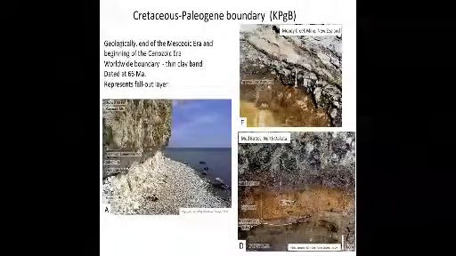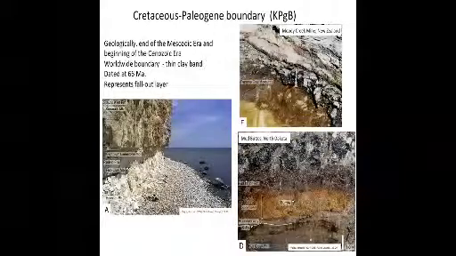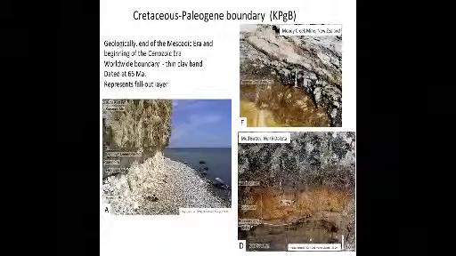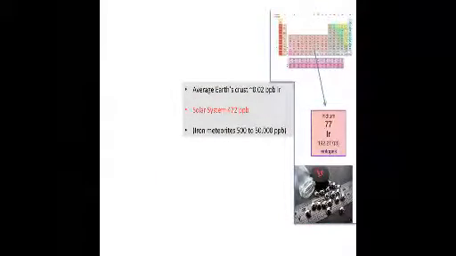And it was in the 1980s that a team were looking at the geochemistry of this horizon all over the Earth and found that it was very rich in an element called iridium. Let's just look at iridium here. It's here on the periodic table. It's right next to osmium. It's the densest or second densest element, depending which paper you read. It's a nice silvery metal, but it's characteristically very, very rare in the Earth's crust. The typical value is 0.02 parts per billion. It's one of the least common elements in the Earth's crust.